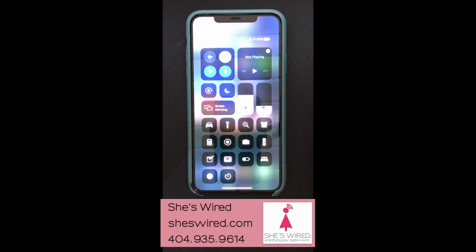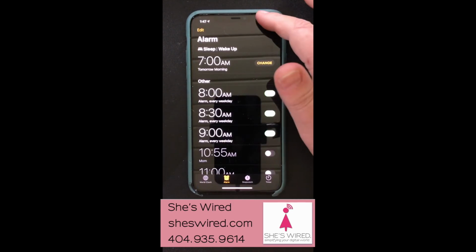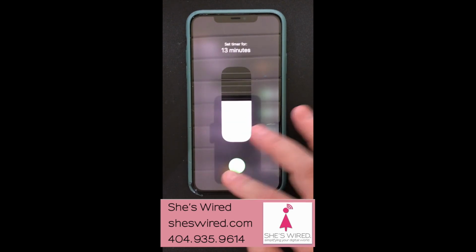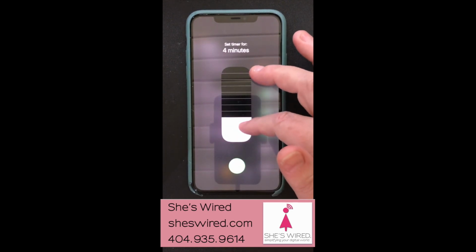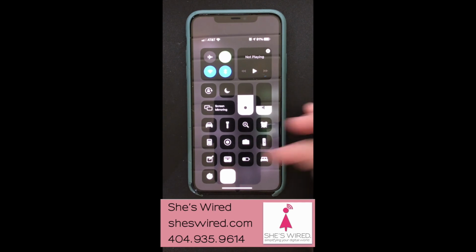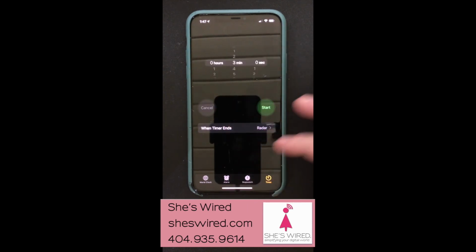What's even nicer too is you can tap to turn things on, like timer or bring things up or the alarm. You can also, if I tap and hold my finger down, I can do a quick timer. So if I want a quick 3-minute timer and I want to start it, I can do it from this control center here. And you can see if I tap on it one time instead of long, it takes me to that actual timer.